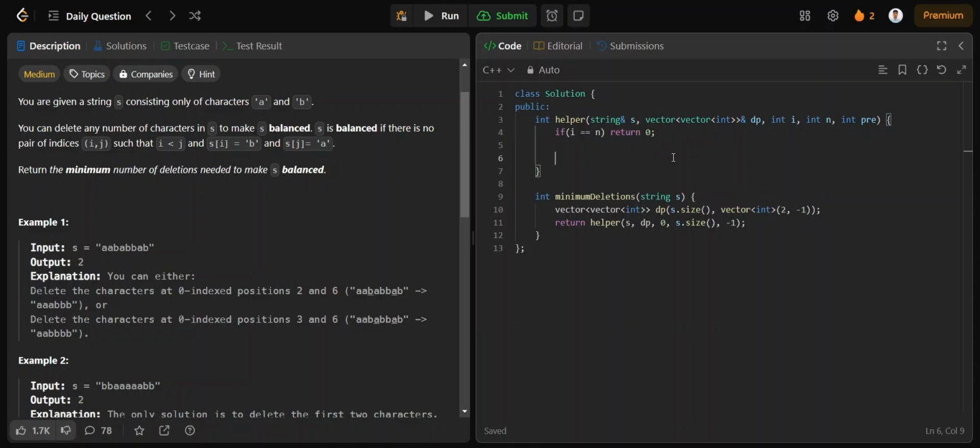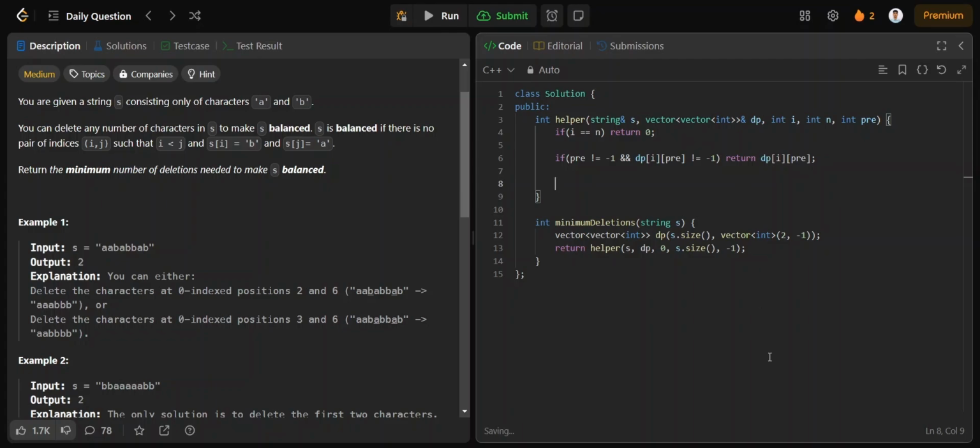And if p is not equal to -1, meaning there is at least one character on the left side of the current index, and dp[i][p] is not equal to -1, meaning it is already calculated, then we just return the calculated value.